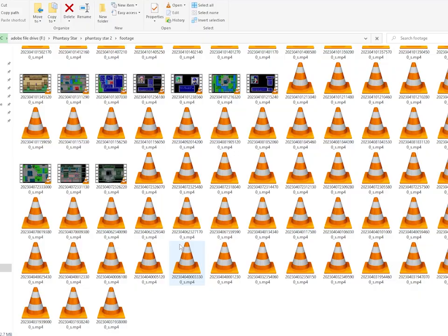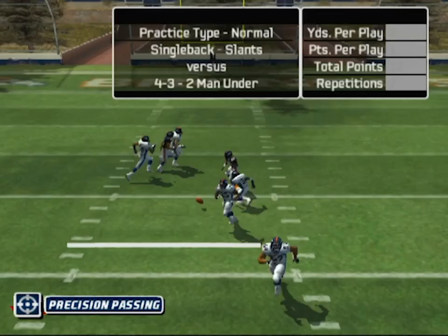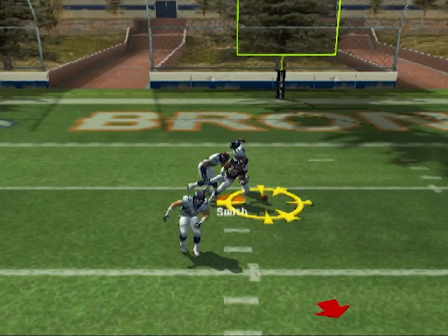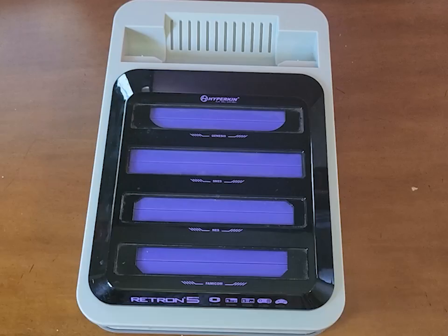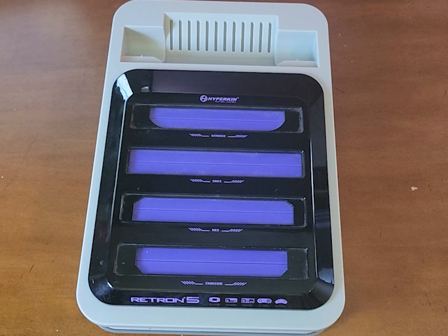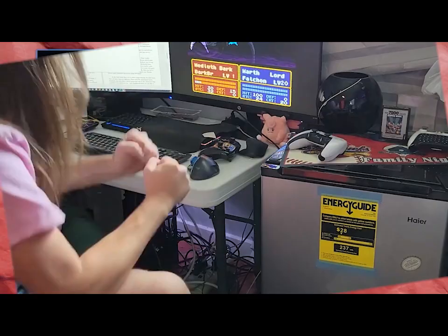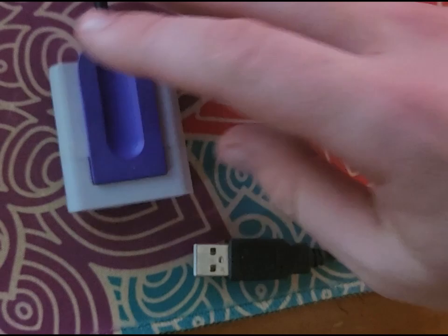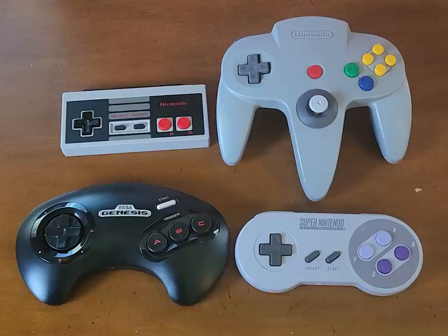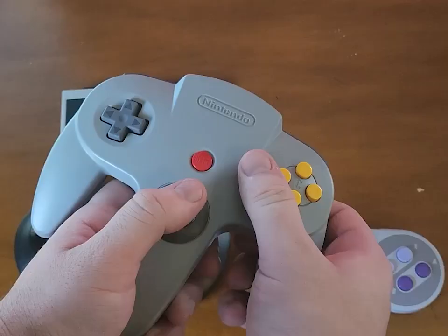The great thing about video games, and retro games in specific, is that there are so many ways to play everything these days. It's a hobby that can be as cheap or as expensive as you want it to be. If you have a computer — it doesn't even need to be a good one — you instantly have access to basically every game ever made before the year 2000, and many after that as well. I also have a Retron 5, but I haven't used that in years. I'm a stickler for using the original controllers. I've had this SNES to USB adapter for the past 14 or 15 years when emulating on PC. I have the entire line of Nintendo-produced replica wireless NES, SNES, N64, and Genesis controllers, which are great because they're Bluetooth and can connect to any PC as well as your Switch.